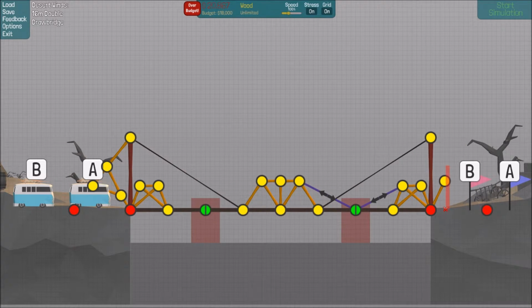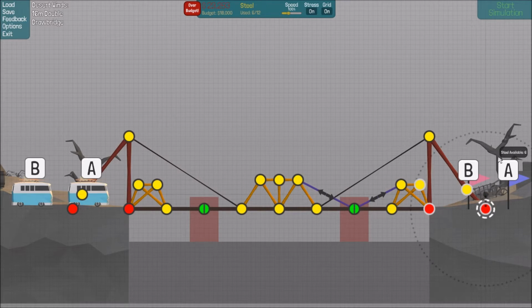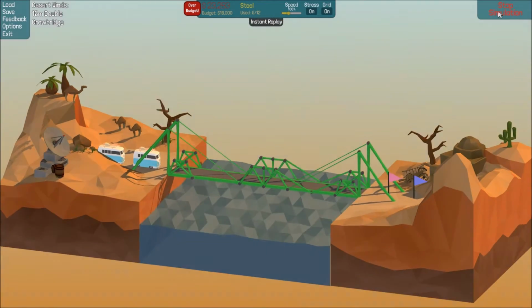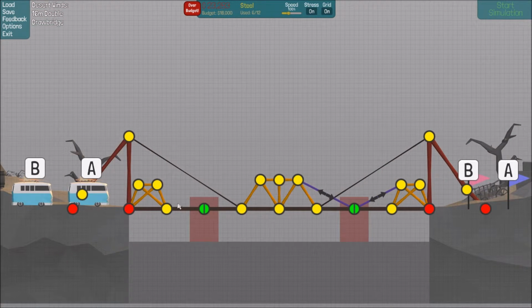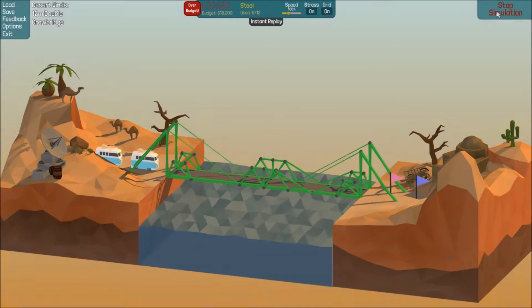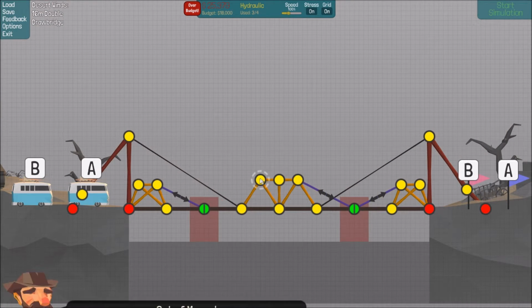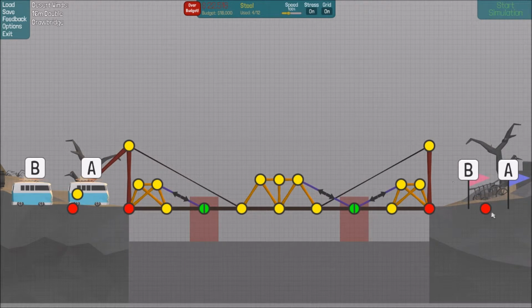God damn it, how am I gonna do this? Steel. Oh, this is really hard. That held up with the steel, but this didn't. Wow, bro. Oh, hydraulics. Duh. Out of money. God damn it. I'm out of money again. Just to understand where I could cut down on the costs. So close. I can't. That's the problem.